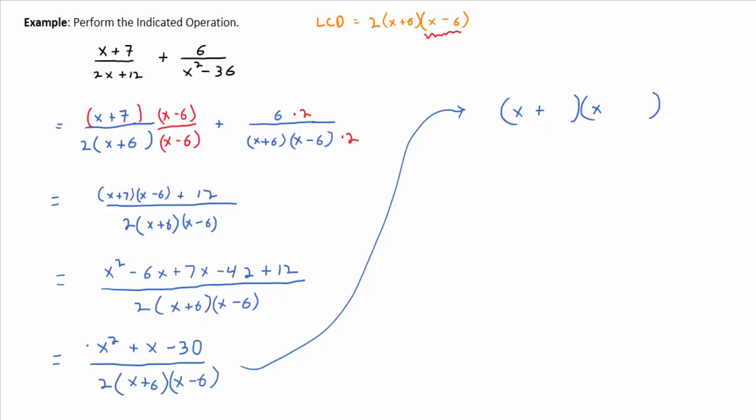How does the numerator factor? It does factor. So we need two numbers—it's a one here, so it's very systematic—two numbers whose product is negative 30 and whose sum is one. So I'm thinking 6 and 5. I get the numbers first, the absolute value of the numbers first, and then I think which one has to be minus to get a plus one. So x plus 6 times x minus 5.